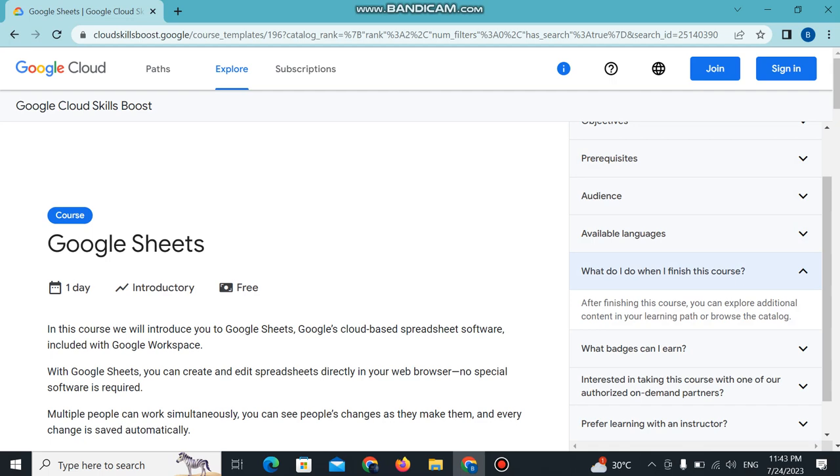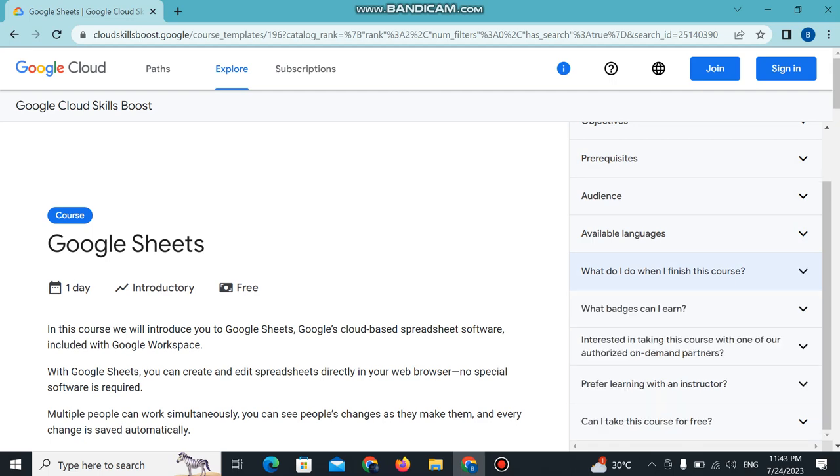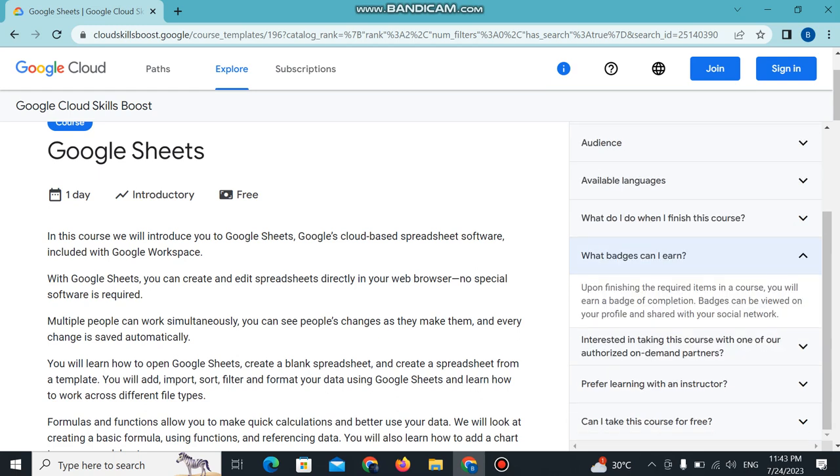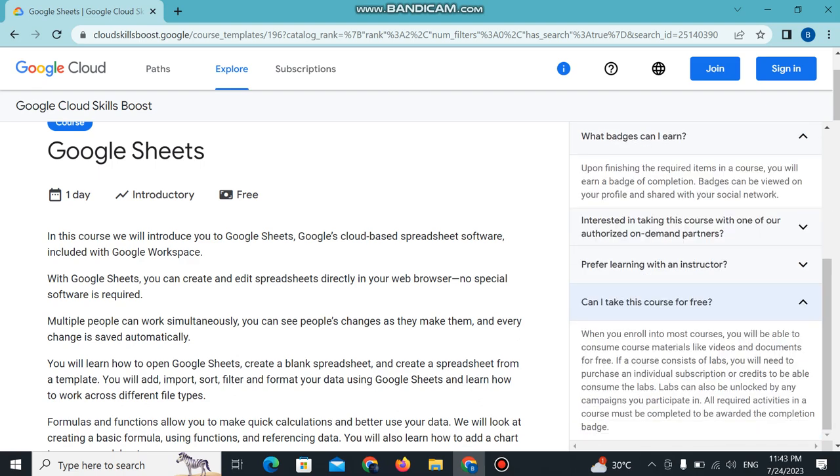After finishing this course, you can explore additional content. And what badges can I earn? Upon finishing the required items in a course, you will earn a completion badge. The badge can be viewed on your profile and shared with your social network. And if you prefer learning with an instructor, can I take this course for free? So here is your answer.